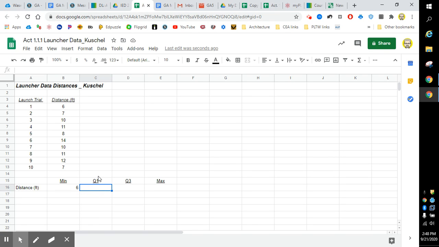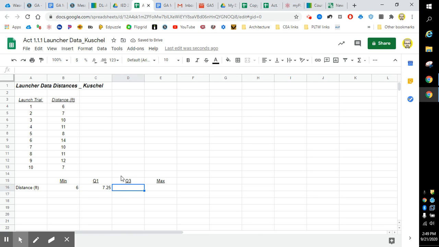Next one is going to be, again, starting a formula starts with equals, and we're going to go quartile. So start with a Q, there's quartile. Parentheses, we want this data. And we go comma 1 because we want quartile 1, put my close parentheses. So I took all of the data here from cells B4 down to B13, so B4 to B13, comma 1, that's quartile 1, hit enter, there is my Q1.